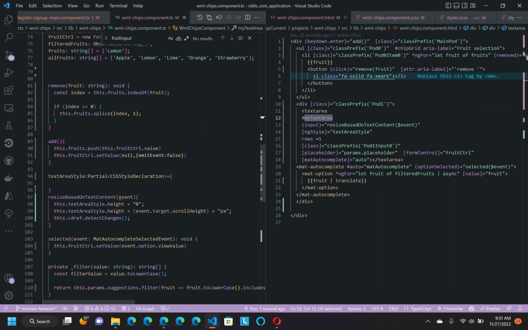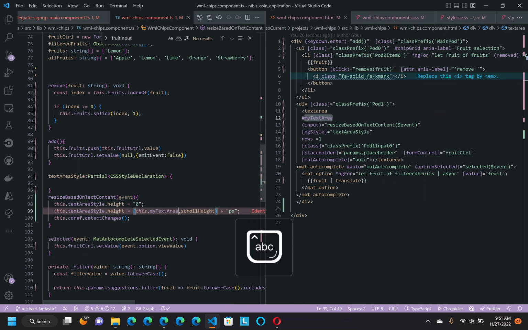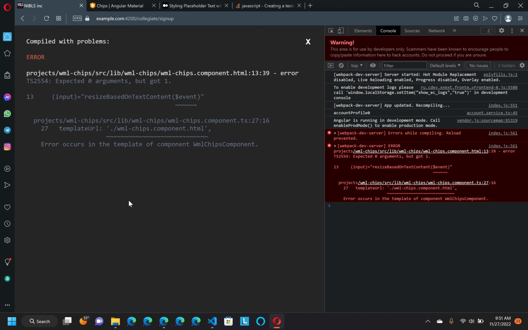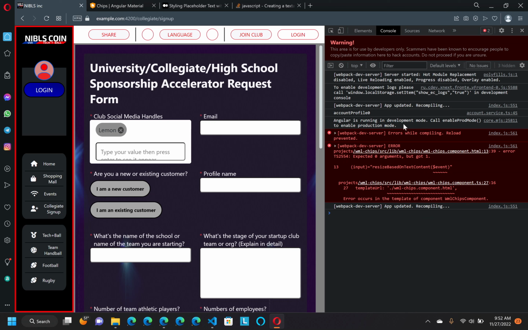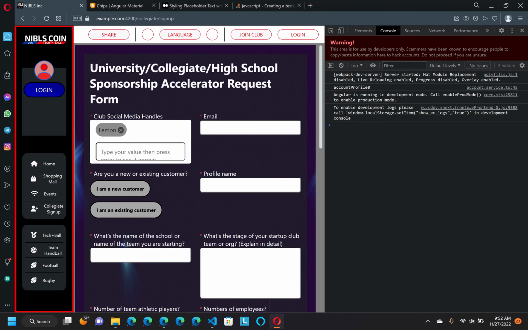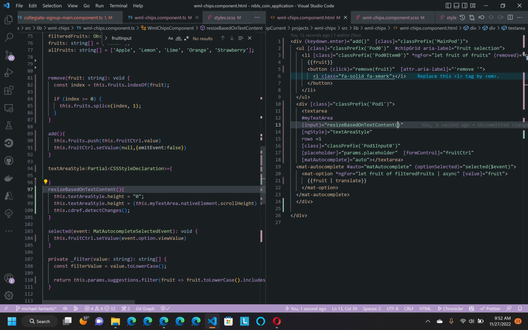Static true, so it could be available to me right away. Then textarea nativeElement scrollHeight. So I don't really meaningfully have to use that once I'm working with things. I also don't need its event because I'm going to call this right away. So now it regrows. Now all I need to do is call this on ngOnInit.